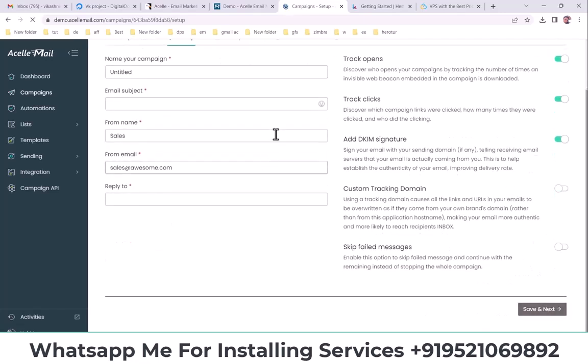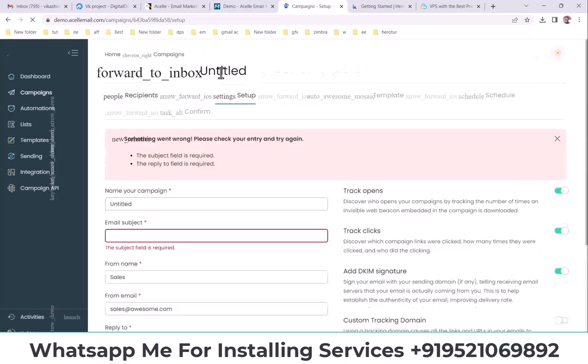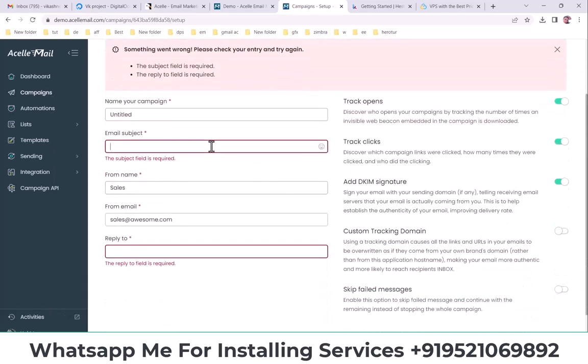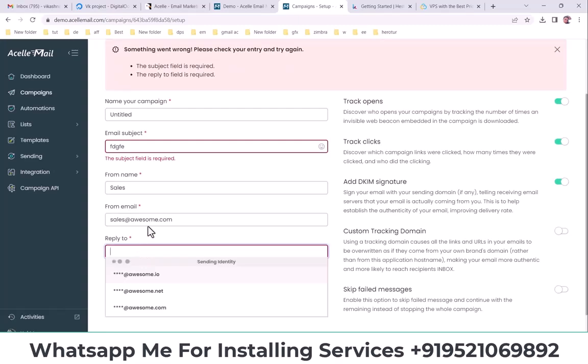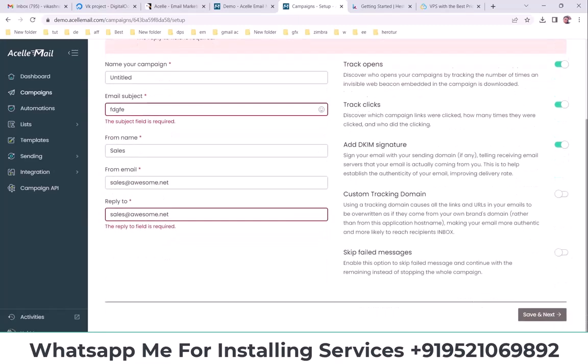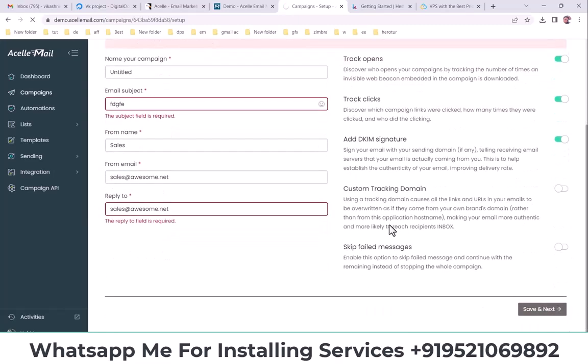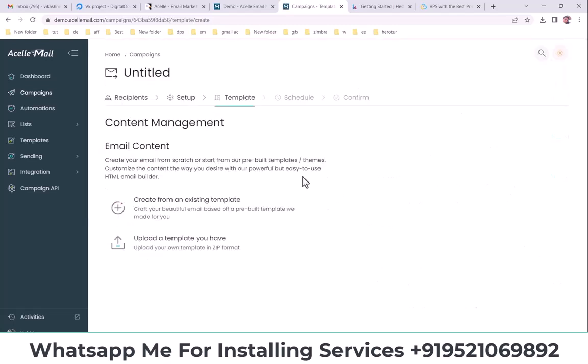Then you need to create your template. I'll put something random here and click Save Next. Back in the campaign section, you can upload an HTML template by creating an index file, zipping it, and uploading it here.